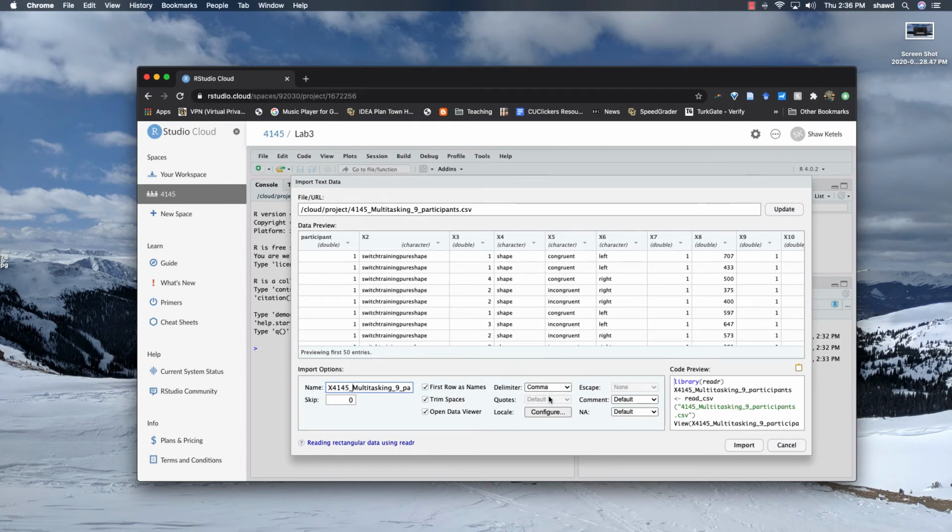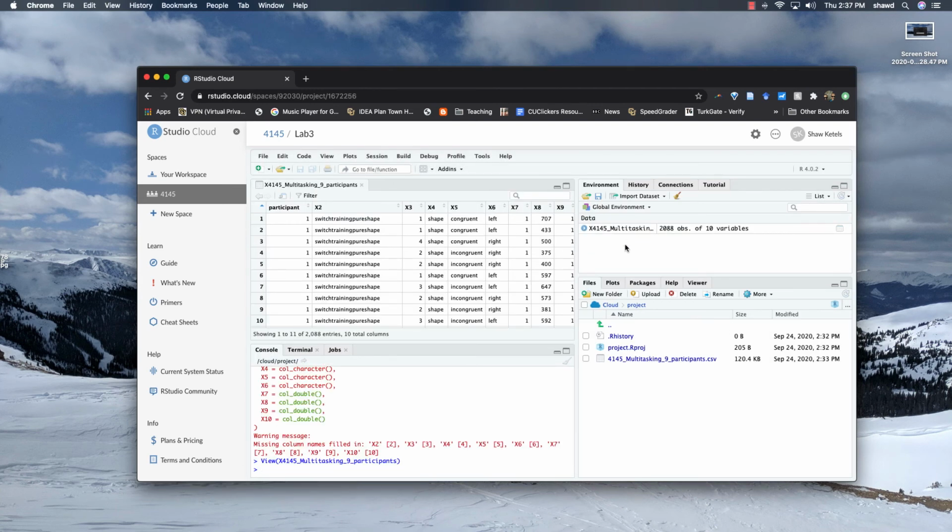One other thing to point out in this window, although I won't change it, is that my delimiters here are set to be commas. But notice they can be any number of different kinds of characters. In a CSV file, the delimiters are commas by default. And so we see commas by default here. If it wasn't a CSV file, there might be some other kind of delimiter. I would have to change this if it was not set to comma. Otherwise, it will not recognize where the breaks in the columns are. The delimiter is the word we use to refer to the character that separates the data that belongs in separate columns. That's it. Okay, click on Import.